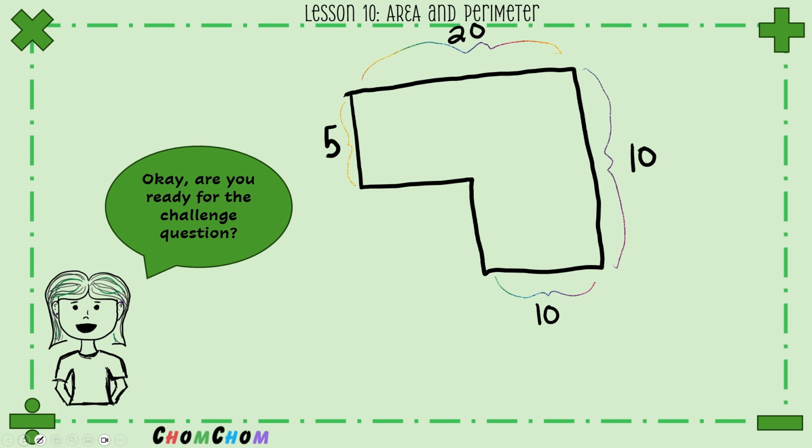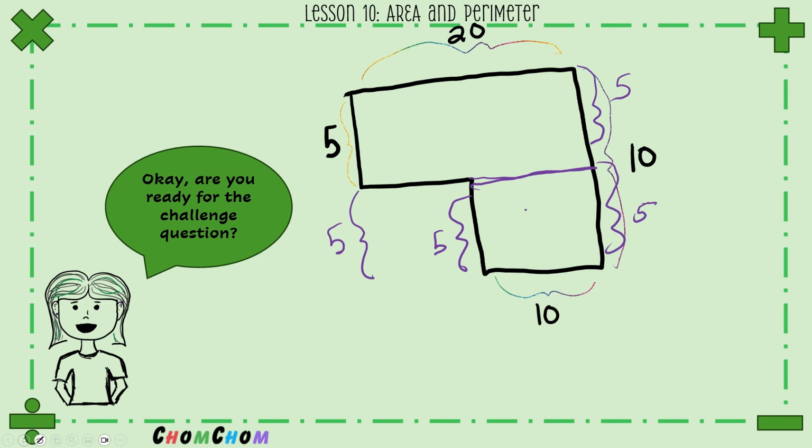Alrighty, let's do this together now. First, I'm going to chop this shape up into two different shapes. Since this entire length is 10, we can deduce that this is 5 because of this side here, and then this would also have to be 5 for this to be 10. Meaning that we got one of our sides here.